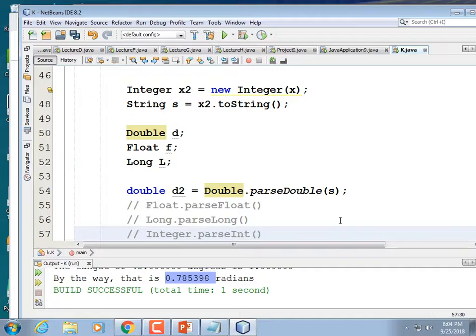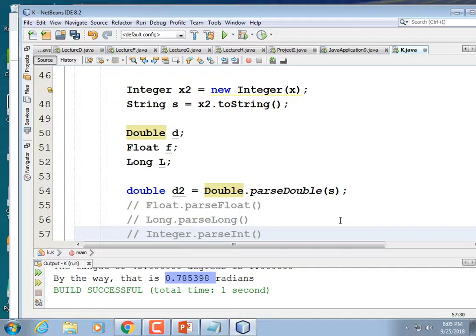Now why would you use these parses? We can just always use nextInt, and nextFloat, and nextDouble. But that's not true. If you're writing a graphical user interface application and you put text fields for the user to type into, you're always going to get a string. Like if you let the user fill in their age, when your application gets that age it is in the form of a string, and it's up to you to convert it to a number to do math with it. Make sure they're old enough to apply for the credit card or whatever. So you have to use parse in order to turn the string that they typed in on the graphical user interface into a number. So that's why these parse functions exist.